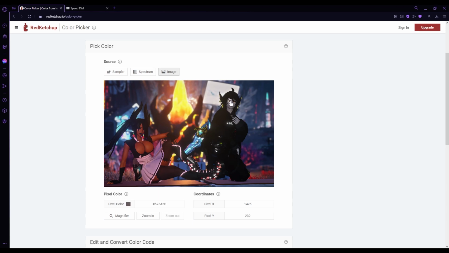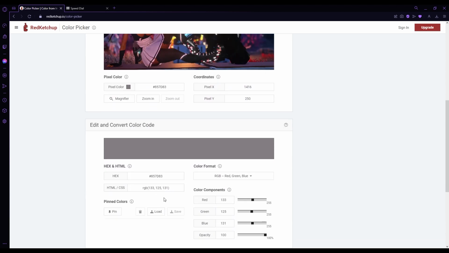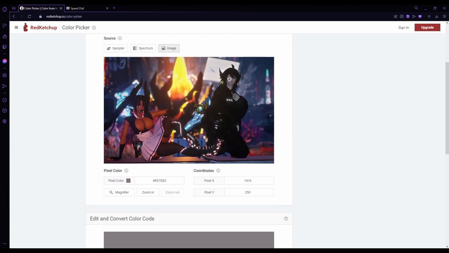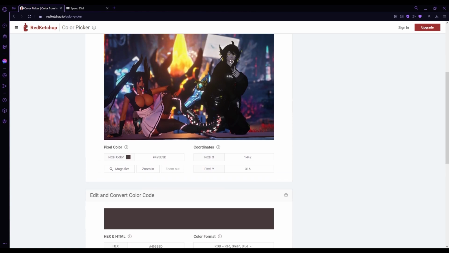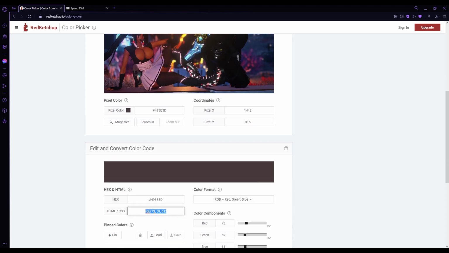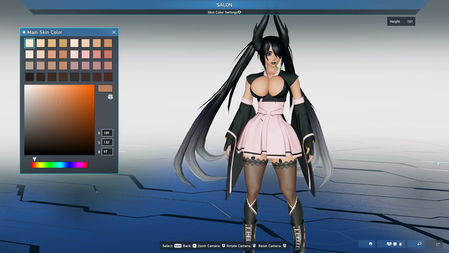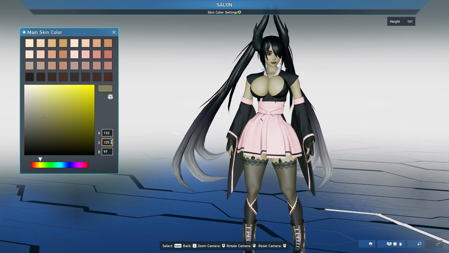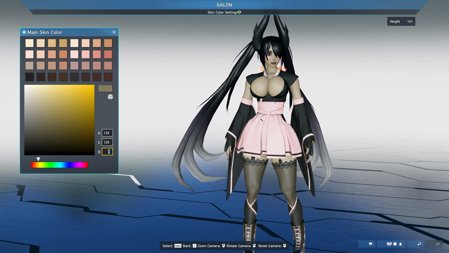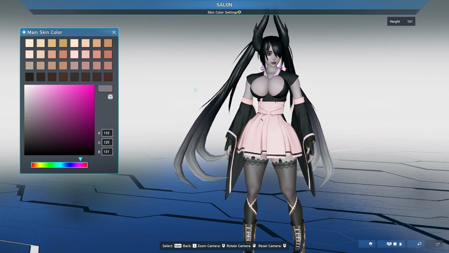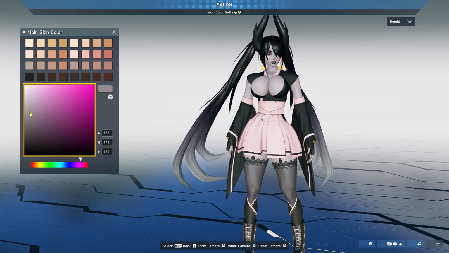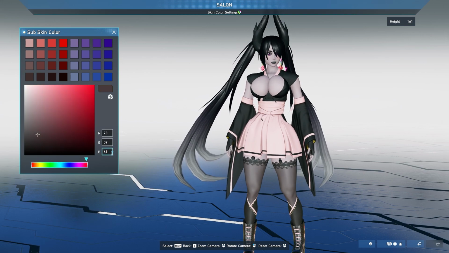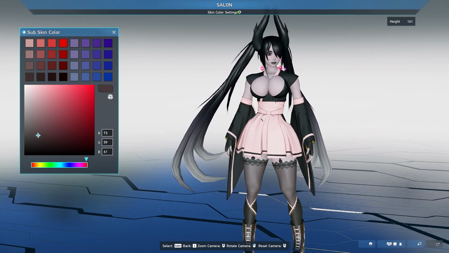This was taken by a community member, Strangeland102. As you can see, even my skin color looks a bit different. We're going to match to the lightest and darkest colors. Then we're going to input those values for the main color, being the lightest, and the subcolor being the darkest. Which leaves us with a bit of a grayish color, so make sure to keep that in mind when using screenshots.